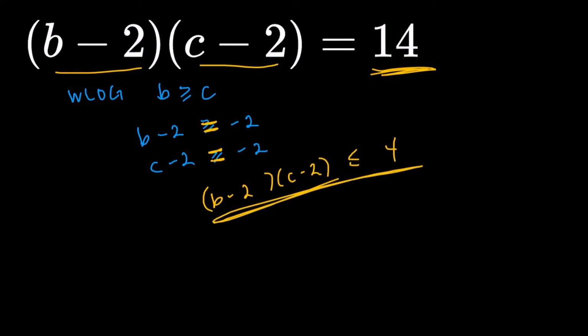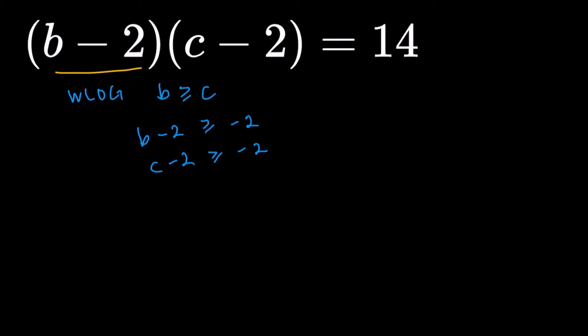So with this, we can easily conclude that B minus 2 and C minus 2 cannot be both negative, so they both must be positive, because obviously a positive and a negative wouldn't work, since they multiply to be 14. Now that's going to help me eliminate the negative cases, because technically we do have a solution in integers. That's why we had to consider factors of 14. I could have had negative ones, but thanks to this observation, I wouldn't have to consider negative ones anymore.